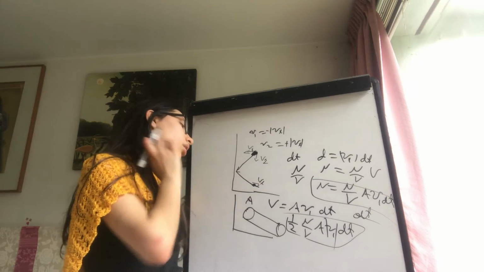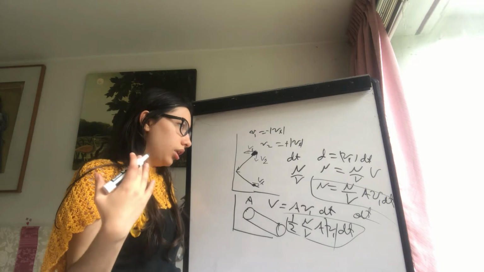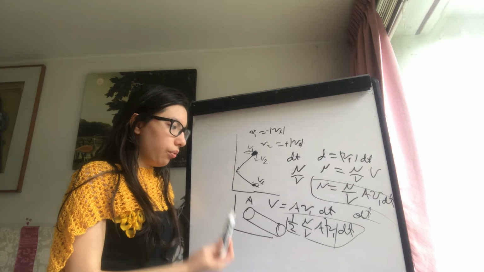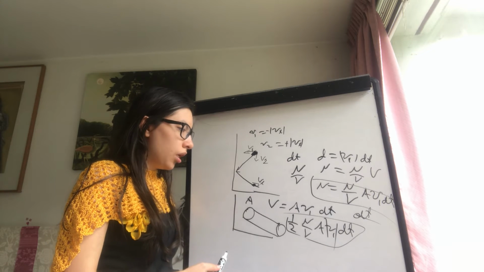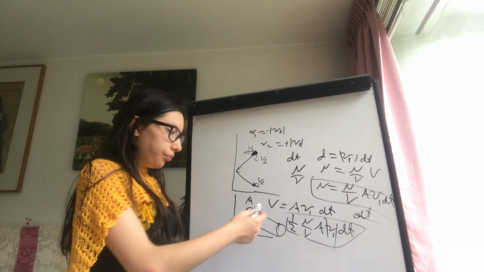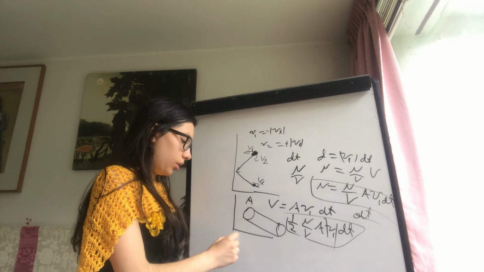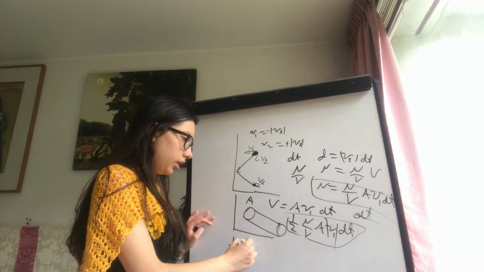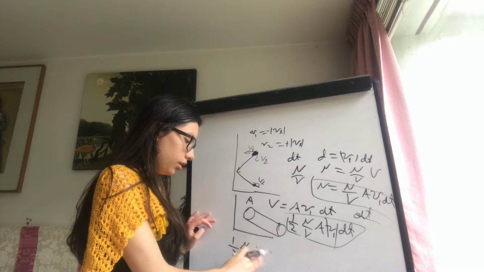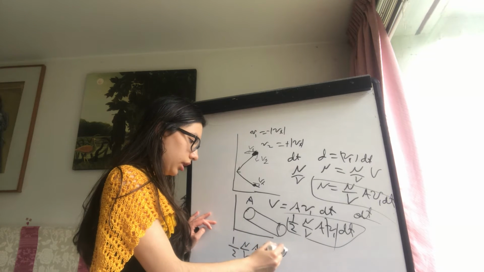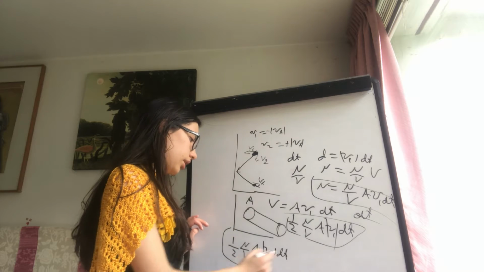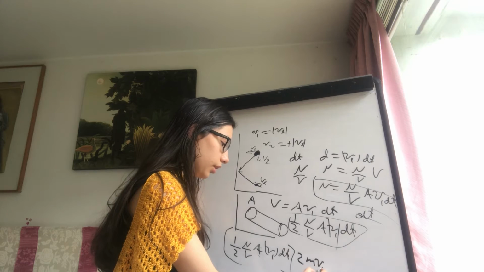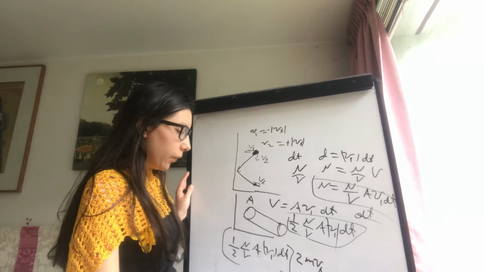So what is the change of the total momentum of the particles? We're not talking about the momentum of one particle but of all particles. So here we have 1/2 of N divided by V times A times v1 dt. If we multiply this times 2 times the mass times the velocity, why this?